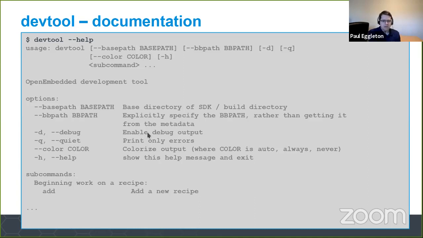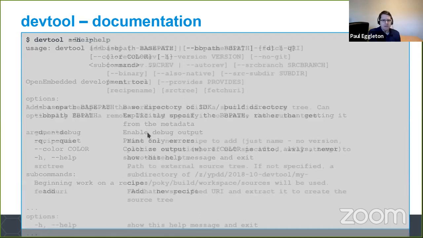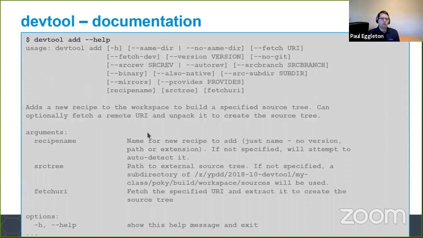So yeah, I cut the bottom of this off because it's obviously quite long. There are many sub commands. So if you want more help on a specific command, devtool add, for example, -help, will tell you how to run that and various options.